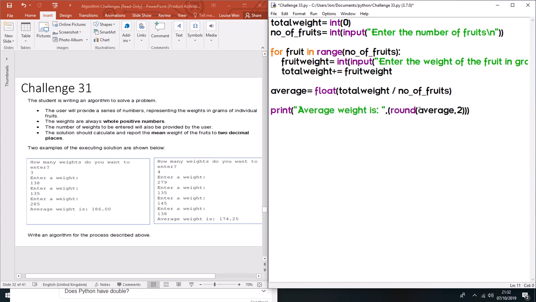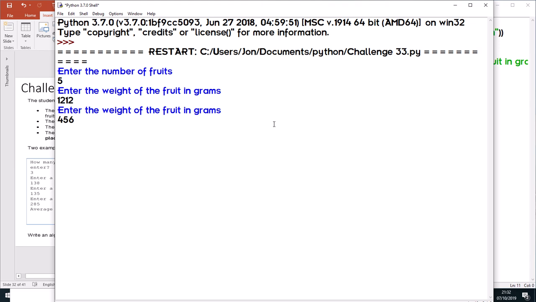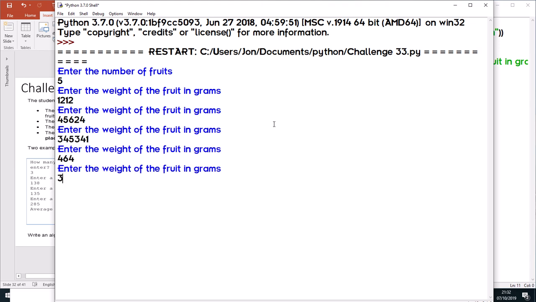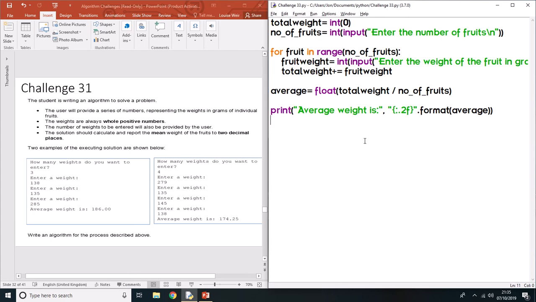So it's going to round up the average to 2 decimal places, and hopefully this works. So let's enter number 3 to 5 again, type loads of random numbers in, and it hasn't worked. Great. Okay, so I had to actually look this up because the round function doesn't seem to be working, which I've definitely used in the past and it did, but in this particular case what we're doing is this format technique.